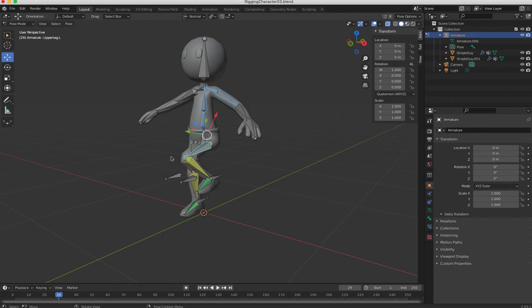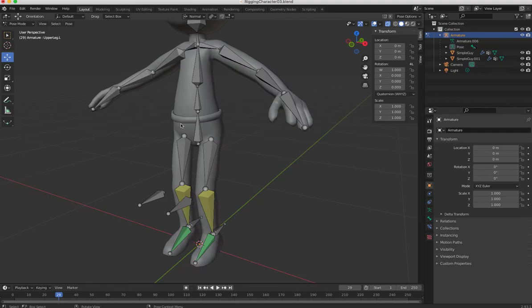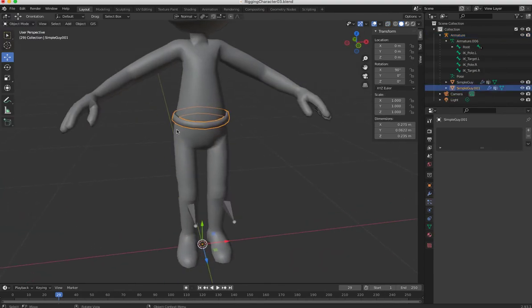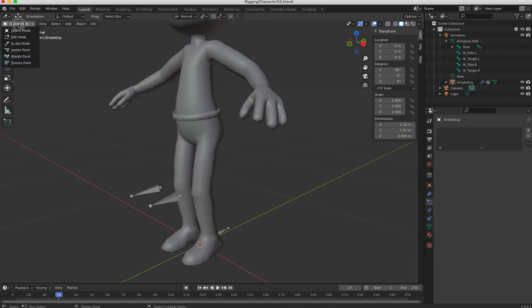Let me just go back here. So select A. I'm just going to reset the pose. So Alt G and Alt R, just in case there's a rotation. Yeah, it came back to normal. I'm going to put the belt with the thing so I can explain with the mesh. So join. Okay, so now it's part of the same mesh.